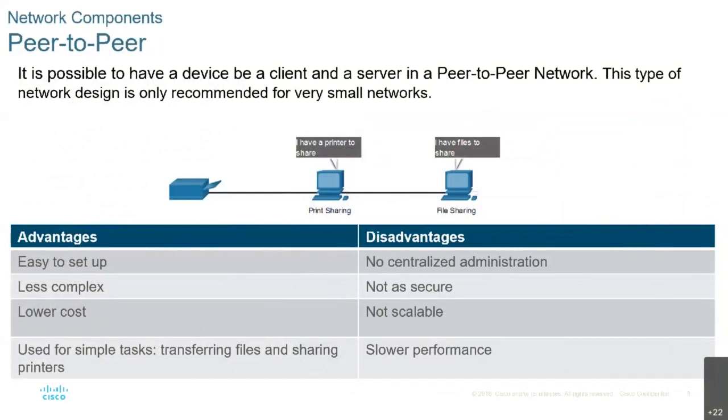Not necessarily a client or a server. It can also be two clients connected to each other as a peer-to-peer network. As you can see over here, you have two computers connected to each other. This one, for example, is connected to a printer, and this one has all the files. You can access the files over here, or you can access this and do some printing. So it is not necessarily peer-to-peer; it can be client-server, it can be peer-to-peer, or it can be a mixture of both. If you have heard about distributed systems, it's a combination of both of them.